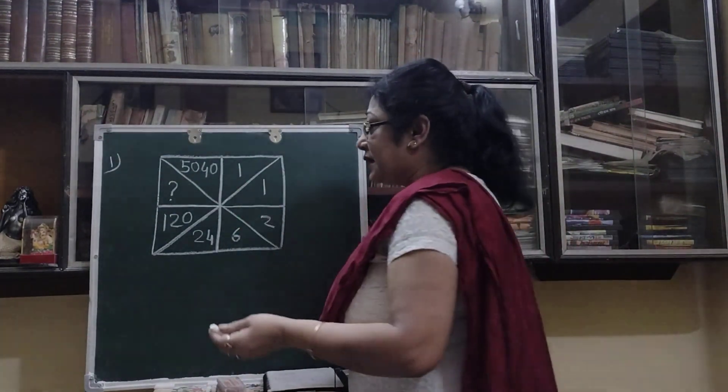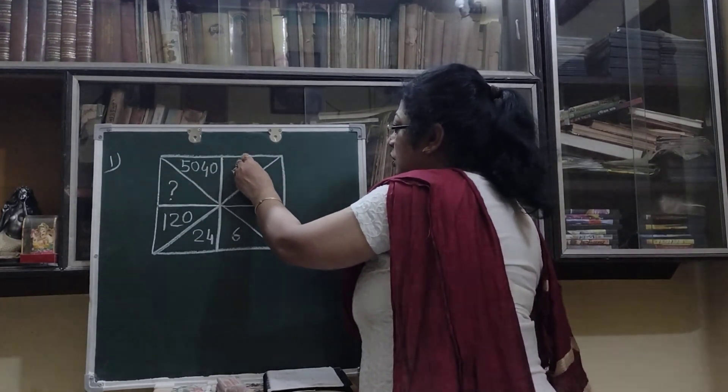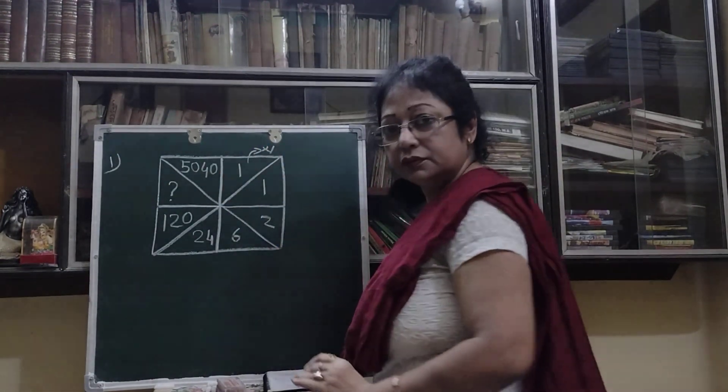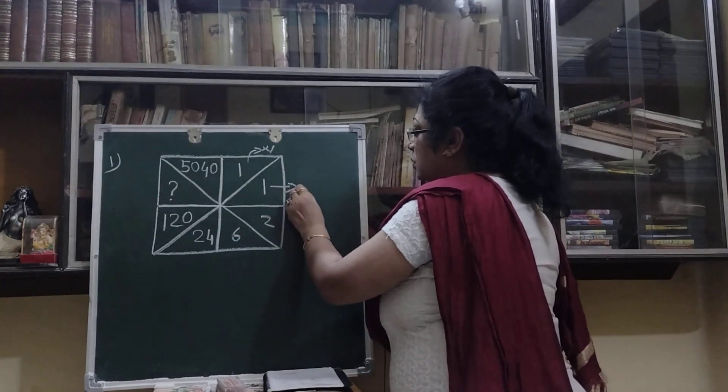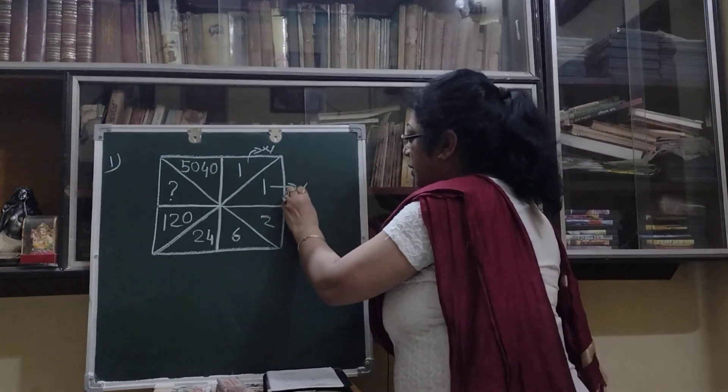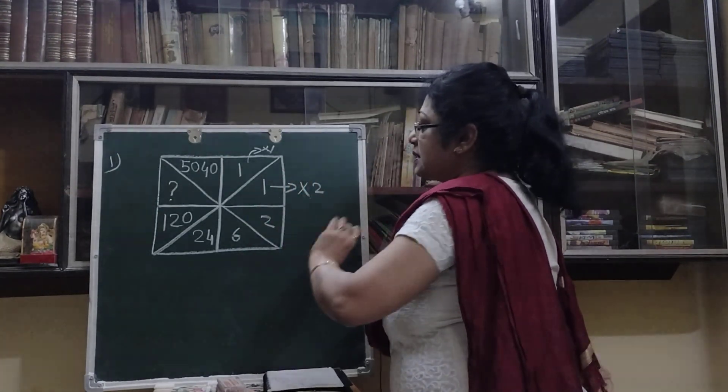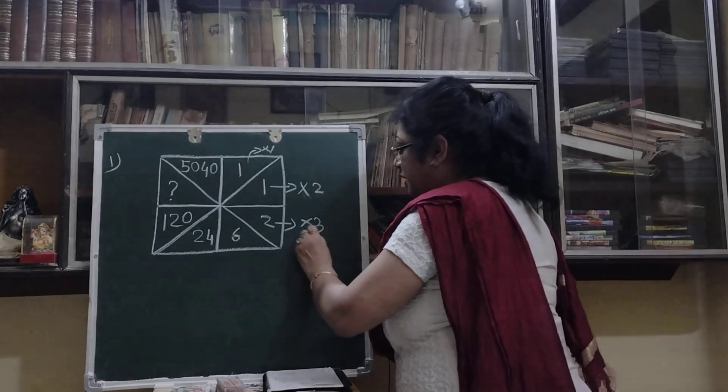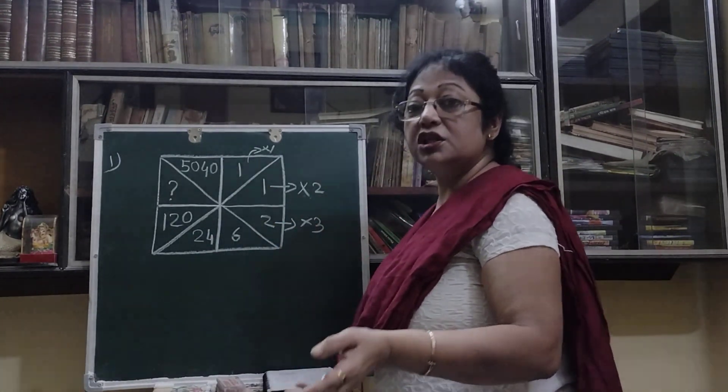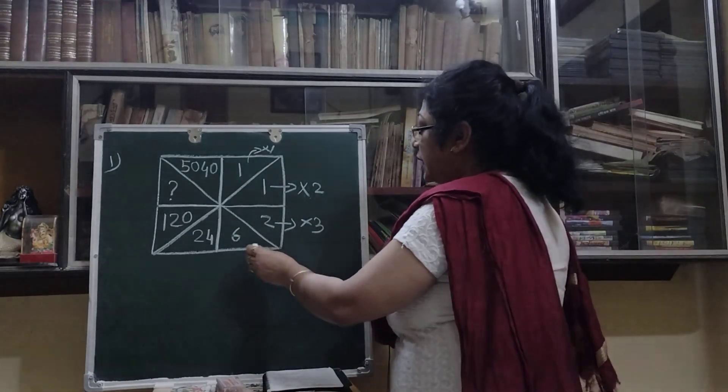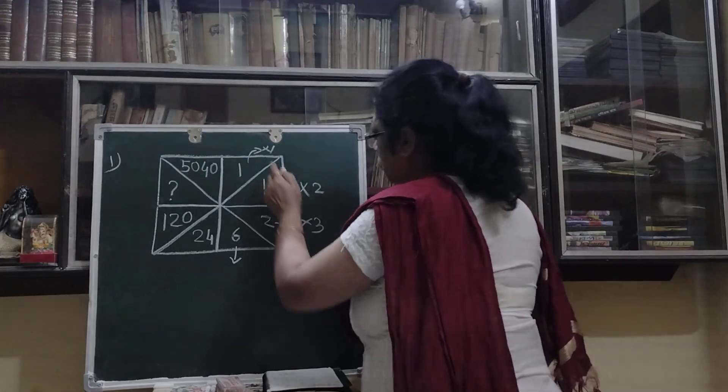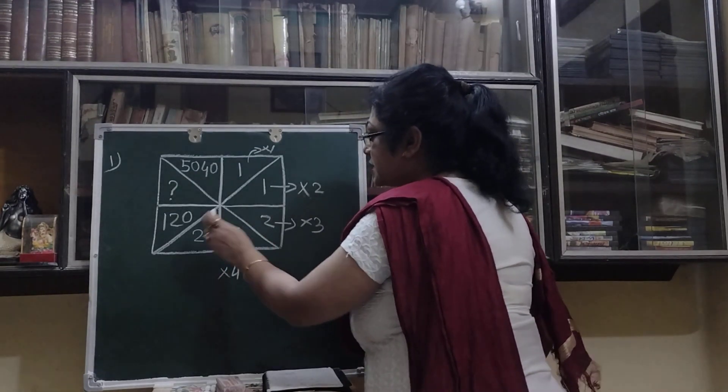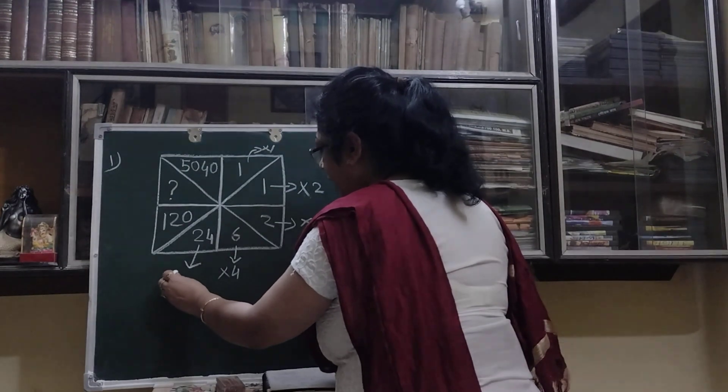Here let us try multiplication. You all know that if we multiply 1 with 1, 1 times 1 is 1. If I multiply by 2, 2 times 1 is 2. Now see, if I multiply by 3, 3 times 2 is 6. Yes, our logic is working. Now if we multiply this 1, 1, 2, 3, so let us multiply by 4. 4 times 6 is 24.